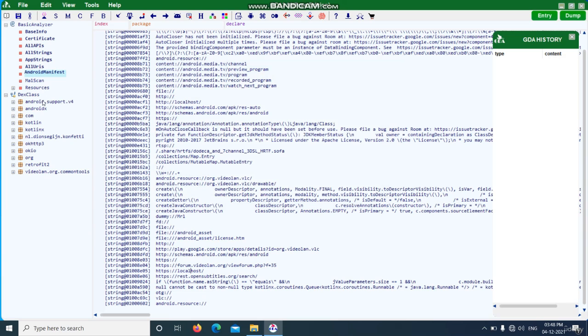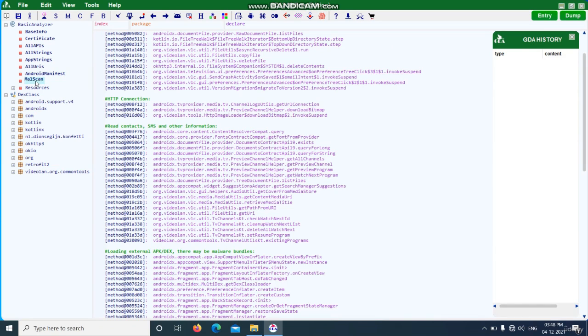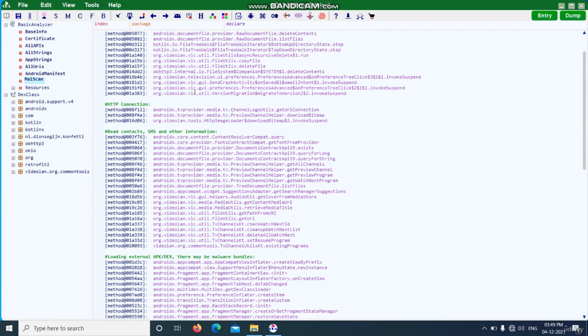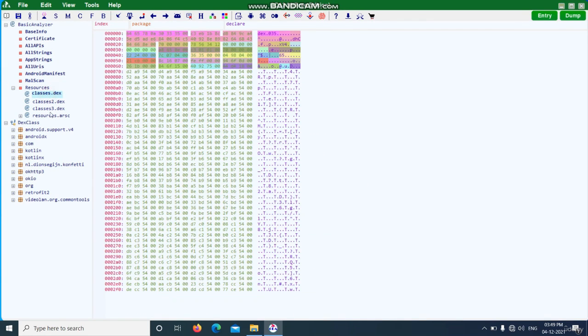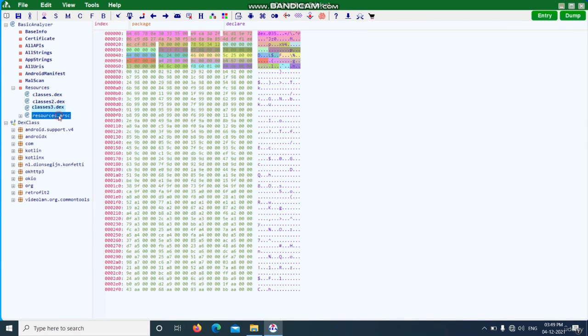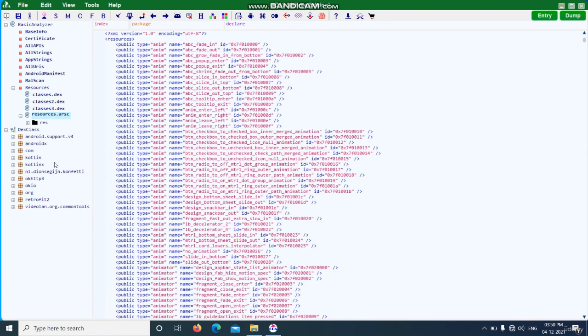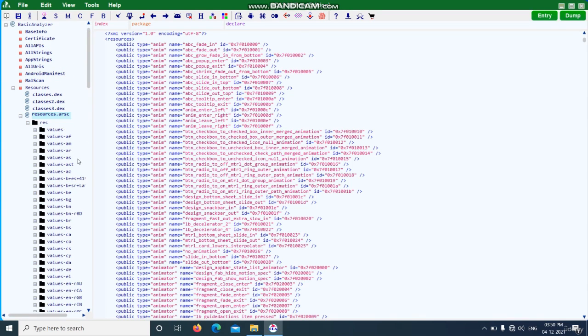After that, there is something called the mal scan. This will scan the application and check if it is a malware. It will give you enough information to check whether it is a malware or not. If you look at the resources, we can see the class. I just clicked on resources.arsc, so I think this will take some time to load, so I will just pause this video. It loaded the resource section, and we can see all the resource values, and we can see the XML.